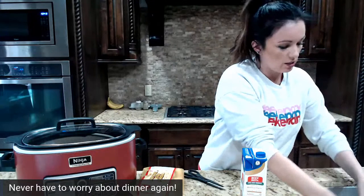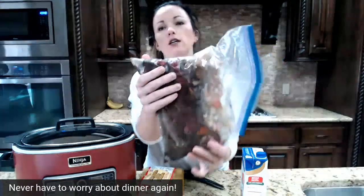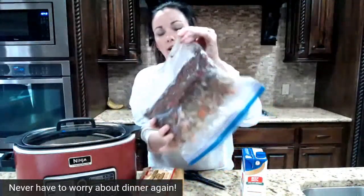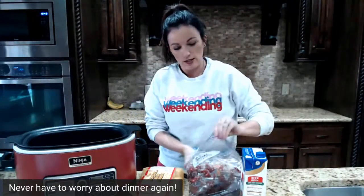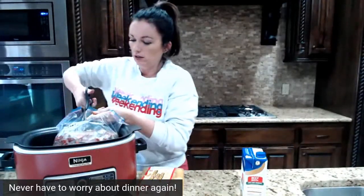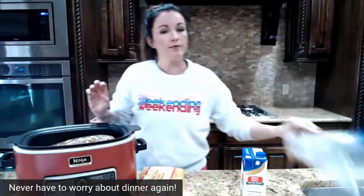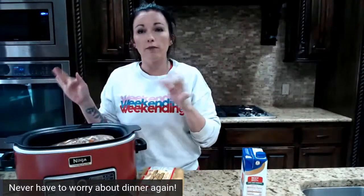Okay, and then in just a couple of seconds, see how it's now loosened from the bag, so it's not sticking to the bag anymore. Then we're going to cut it out of the bag. So I just take some scissors, click slice, and I'm going to dump it in. Done. For those of you wanting to know, I'm actually making balsamic beef stew.